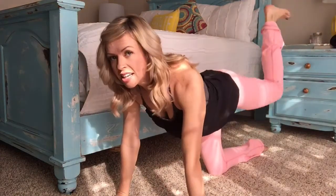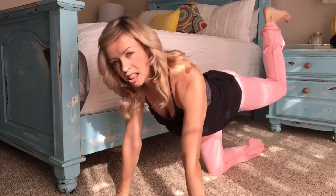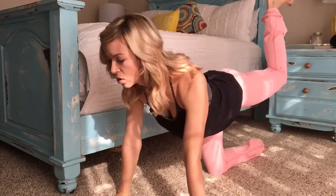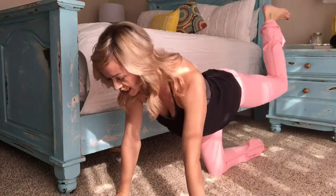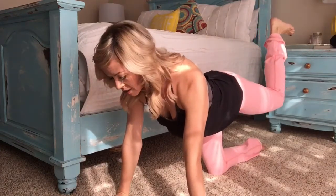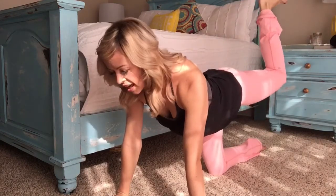Keep it small. Squeeze. You know that girl in the bikini at the beach — she's walking past you and she has that amazing booty that you're thinking, how? What is she doing? This is what she's doing. Come on, we got this. Eight, seven — supporting legs should be burning — six, five, four, three, two, and one.